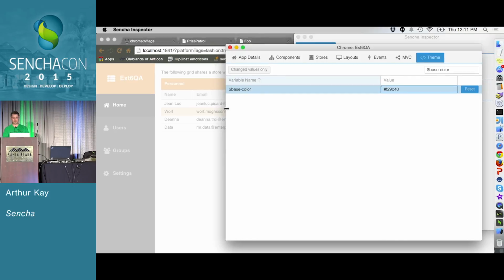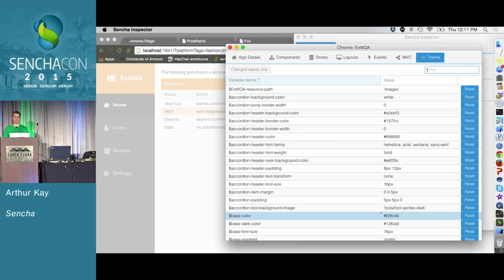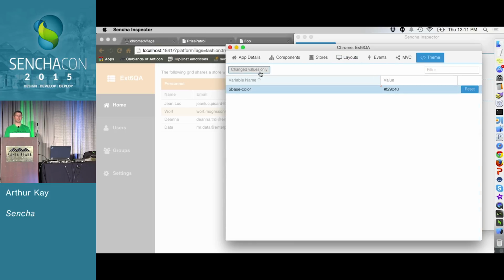So while we haven't completely worked out what this will mean for building a theme, you can filter down by what values have changed. We're going to work towards a way to allow you to either export these changes or somehow save that locally. I don't know what that will end up looking like, but we know this will be very powerful for you.